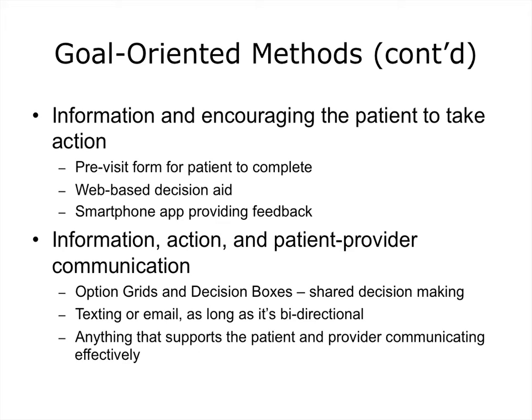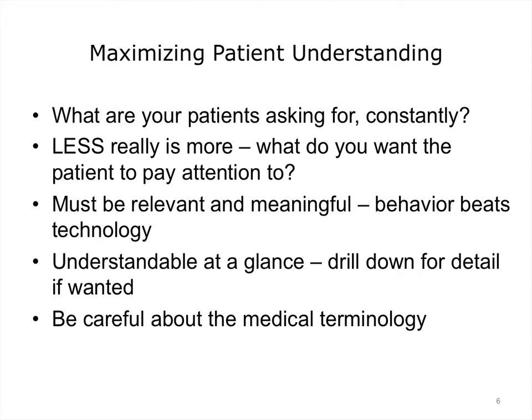And of course, these goal-oriented methods are for the patients as well as the patient's significant others, so friends, families, and others who are involved in caring for that patient. If you are using these goal-oriented methods, how do you maximize the understanding of the patient or the patient's significant others?